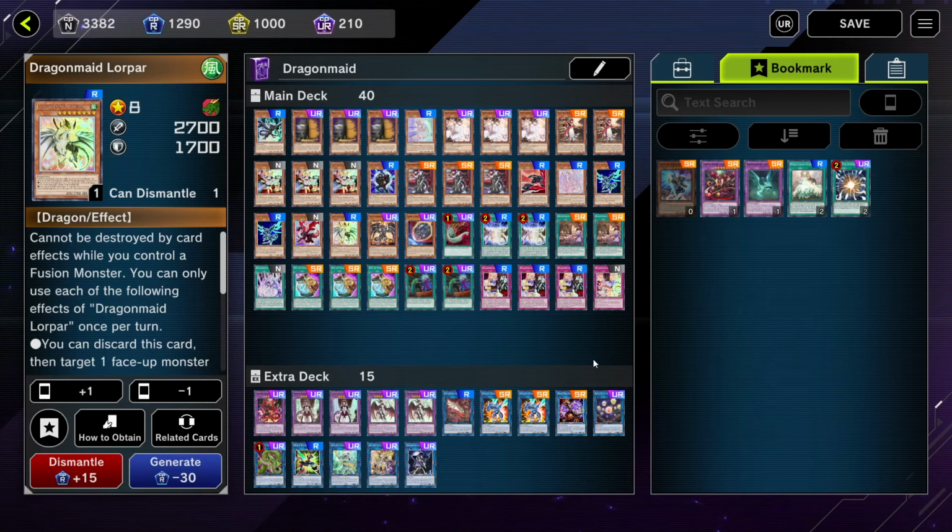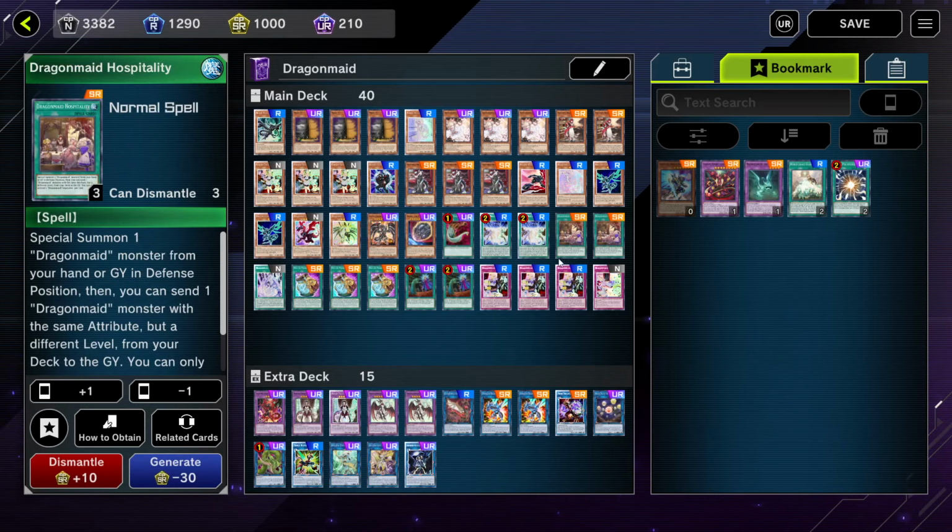Obviously, you don't want to open these three dragons. You don't mind seeing one, but ideally, you want to send them to the graveyard with effects like Parlor or Hospitality for maximum value and grind potential. You don't want to be greedy with this deck, as long as you have a proper plan.